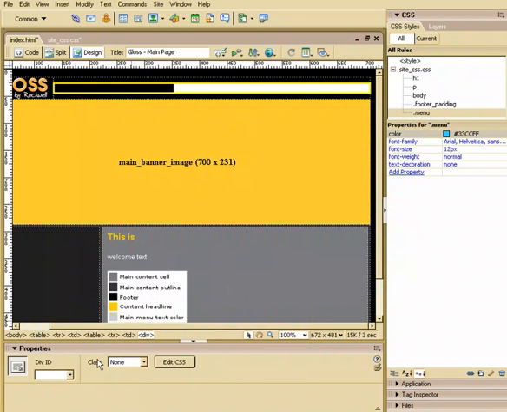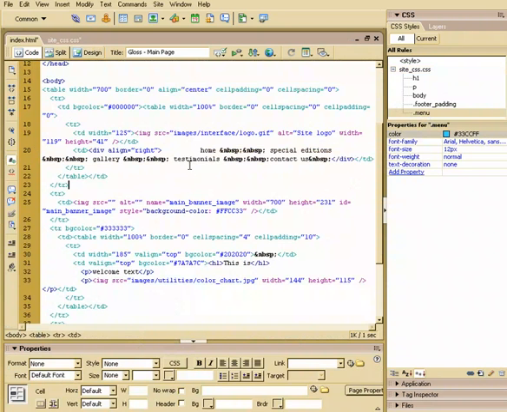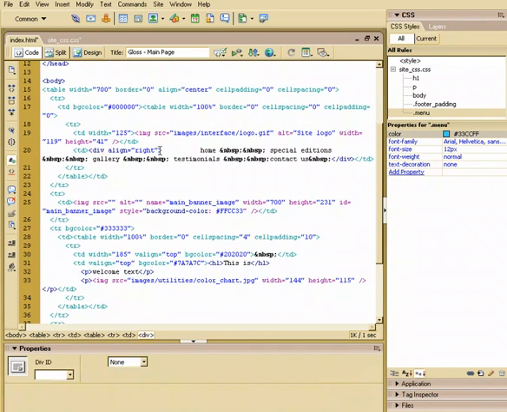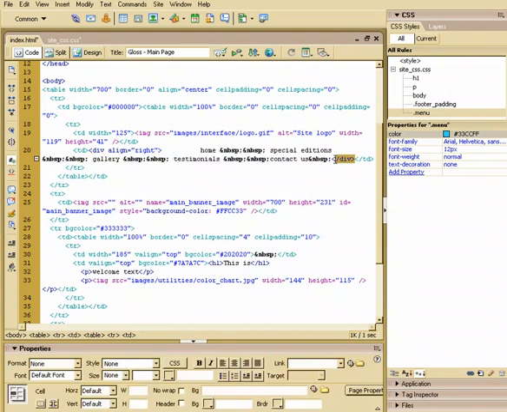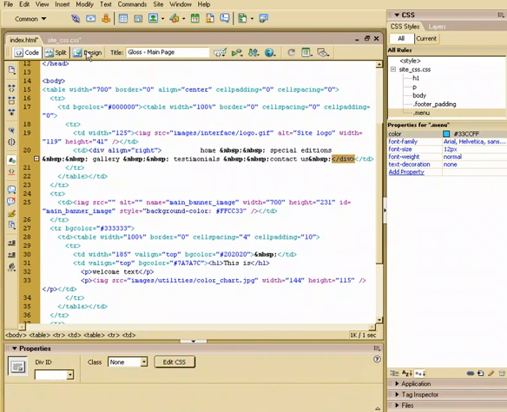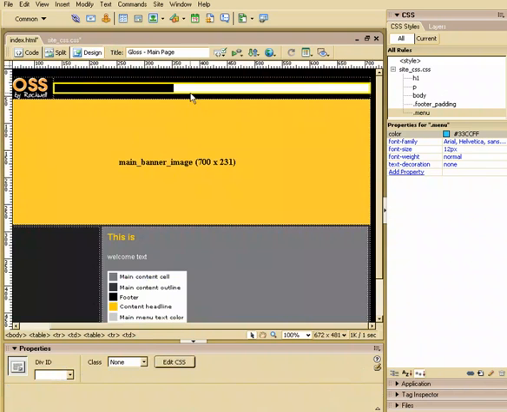Okay, so I made that. It's called dot menu. What I need to do, and this is very important, you should see a div tag. If you don't see a div tag, what we need to do is find the text up here that is your menu and wrap it around a div tag. So just like we did earlier, you have a div, a bracket, and then you close the tag like this. Okay, that's really important. So make sure that there is a div tag. Okay, have it selected. Just come down here and click on div. And for the class, this is your style sheet, we're going to choose menu.